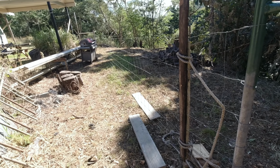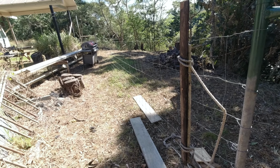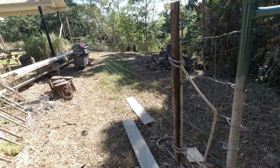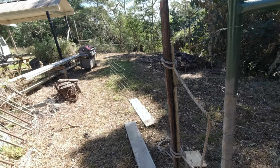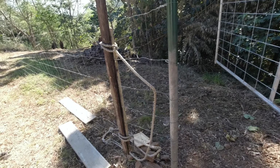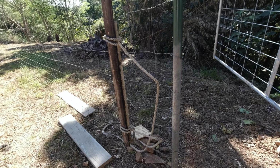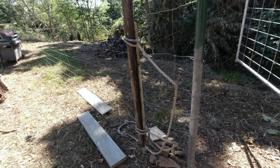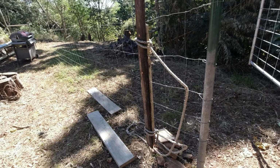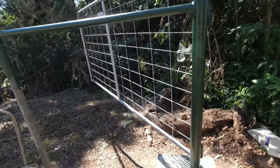The wild dogs got them. But next time we'll have some fencing. We won't have them tethered up. And it won't be so much fun for the wild dogs. Yeah, all right, okay, so just hang on, I'm going to get some stuff. What are we going to do first? We'll mark this out first, all right.